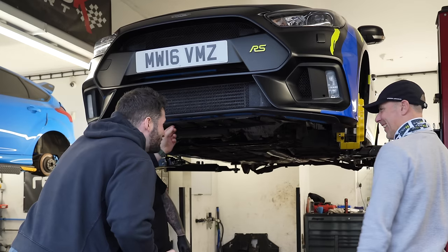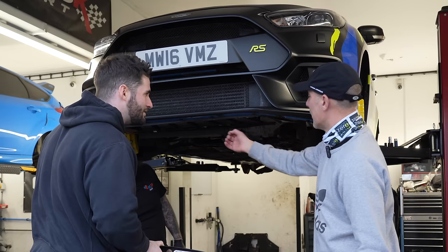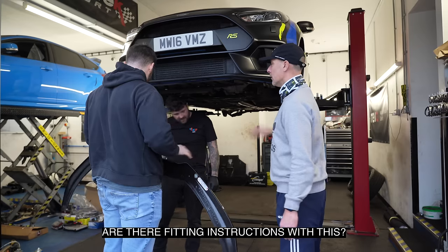Where's the drill? You've been hitting all kinds of curbs. This is all mashed up. Was that like that already, the previous owner? Yeah, absolutely. Okay. All I've done is hit some water.